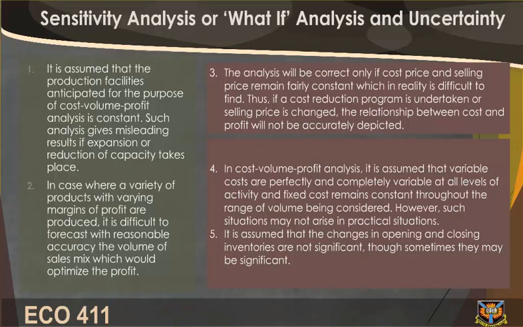4. In cost volume profit analysis, it is assumed that variable costs are perfectly and completely variable at all levels of activity, and fixed cost remains constant throughout the range of volume being considered. However, such situations may not arise in practical situations. 5. It is assumed that the changes in opening and closing inventories are not significant, though sometimes they may be significant.